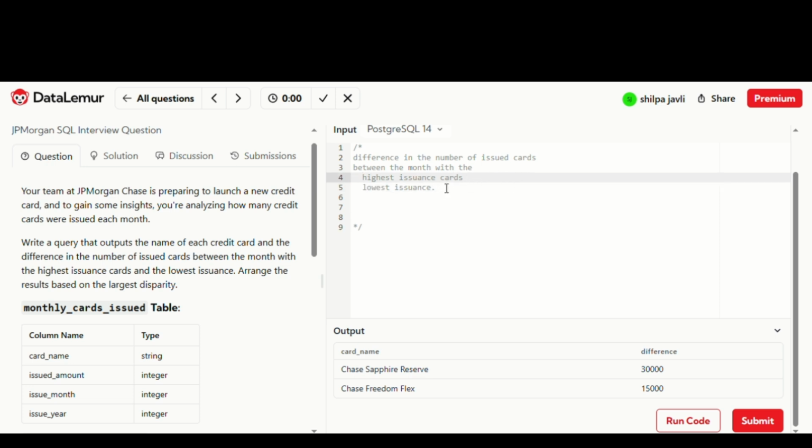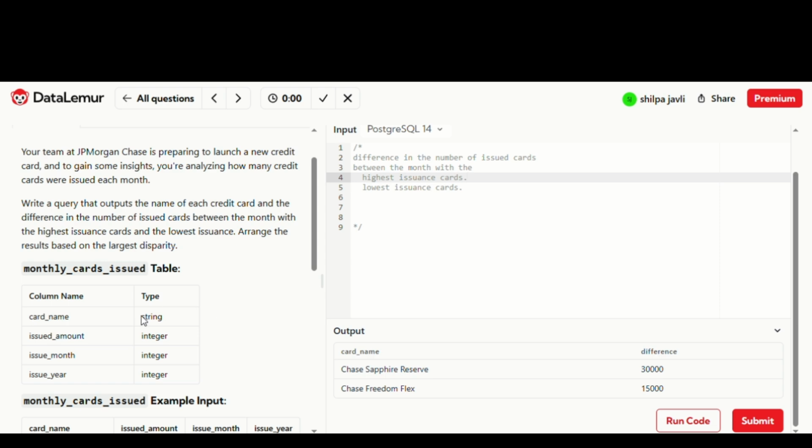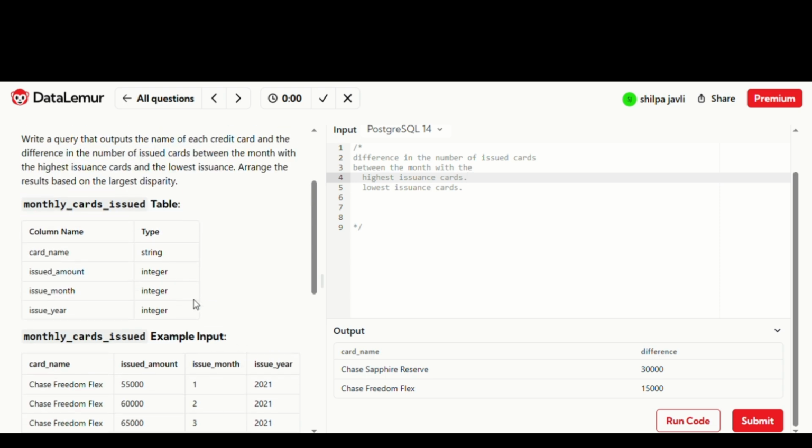Highest issuance of cards and the lowest issuance of cards. So we are trying to find a difference. Then arrange the result based on the larger disparity. In this we just have one table, the monthly card issued table.